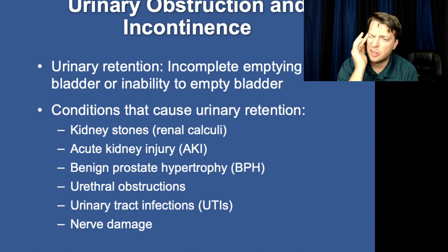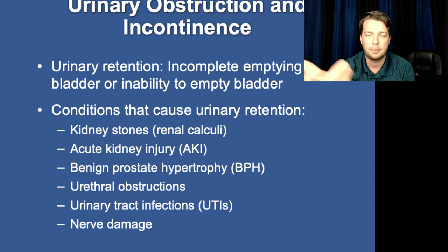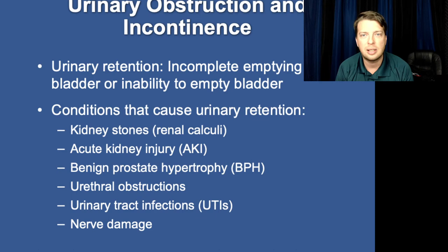Here are some examples of urinary obstruction. Kidney stones — the kidney stone has gotten stuck in the urethra, which is more common in males due to the longer urethra but still possible in females, especially if it's a large kidney stone stuck right at the opening of the entrance of the urethra from the bladder. The bladder is going to distend and the patient is going to have difficulty voiding. Also, swelling in the kidney can prevent urine from moving down the ureter.